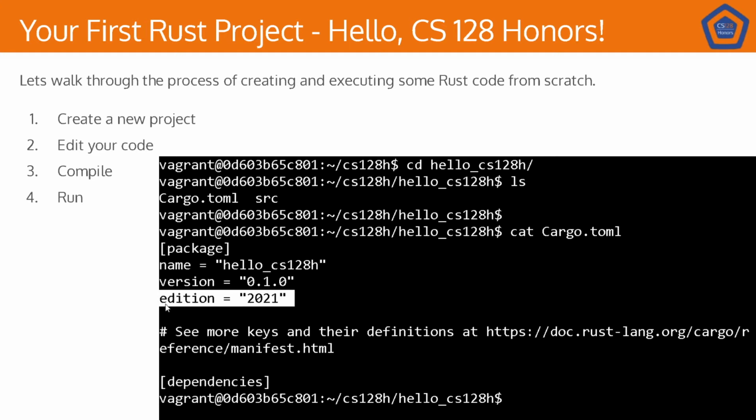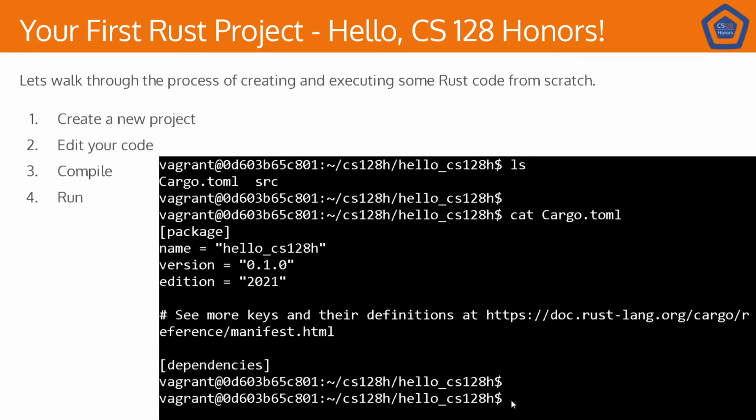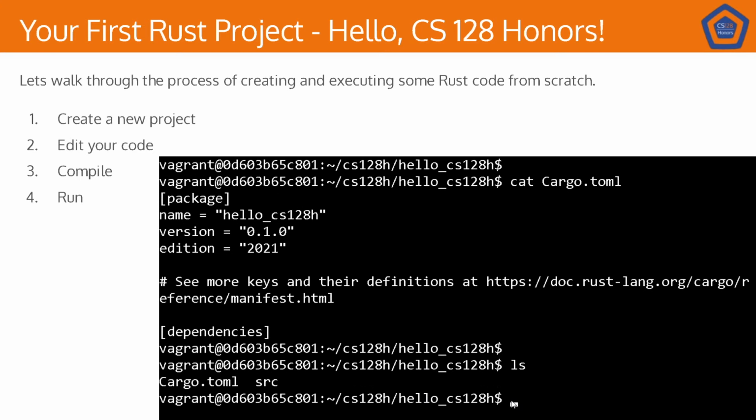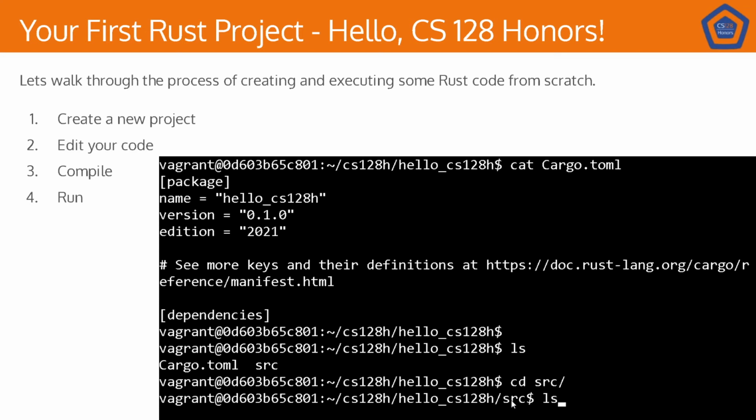Oh, I guess this is because it's an older version of Rust that it did 2021. And this does not have any dependencies yet. So we don't have any external packages installed, and we will continue to not have any external packages installed in this project at least. Okay, let's move into this source folder.